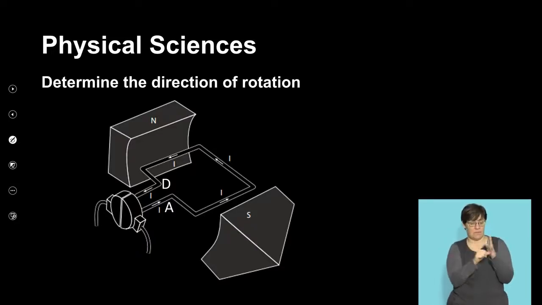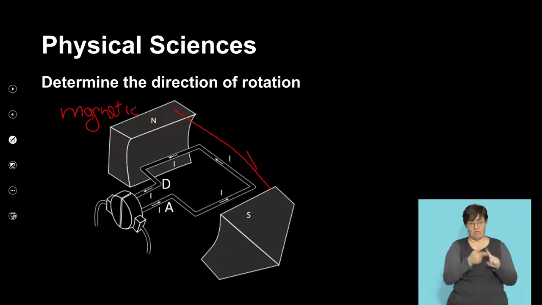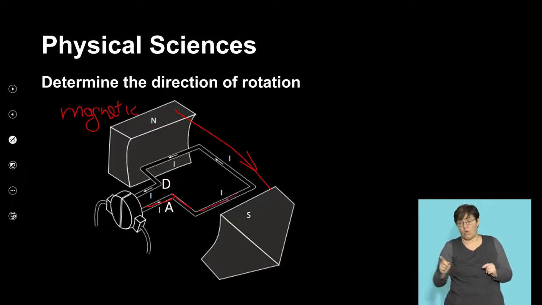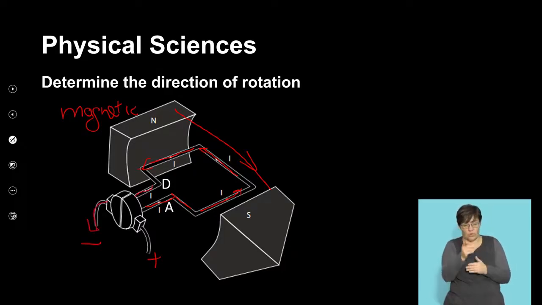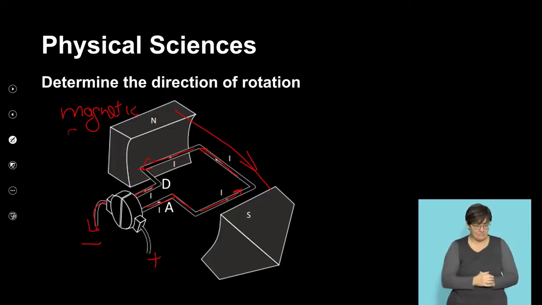So a motor has those three components that we've spoken about. Here's the magnet, north and south. It has a magnetic field that runs from north to south. We recognize here's the coil in the middle, and it's got the current that is going in on this side, and it's going along that way, and it's coming along that way, and it's coming down that way, and it's connected over here. That's the positive terminal, that's the negative terminal. And so we can draw it through this piece of apparatus, which we're going to show a little bit further.